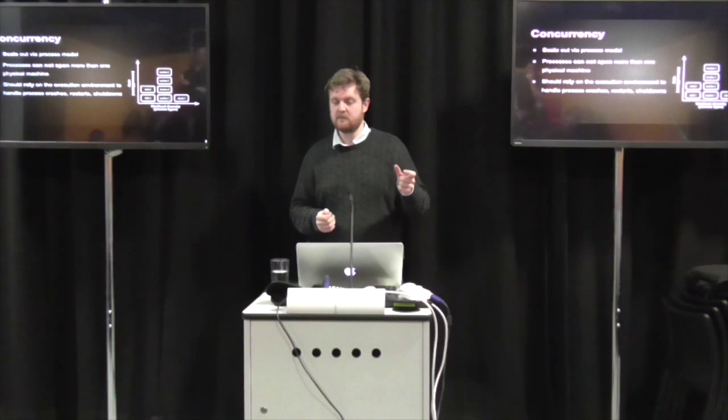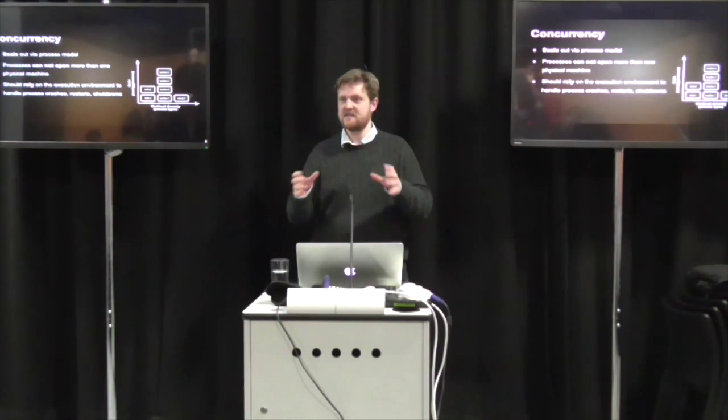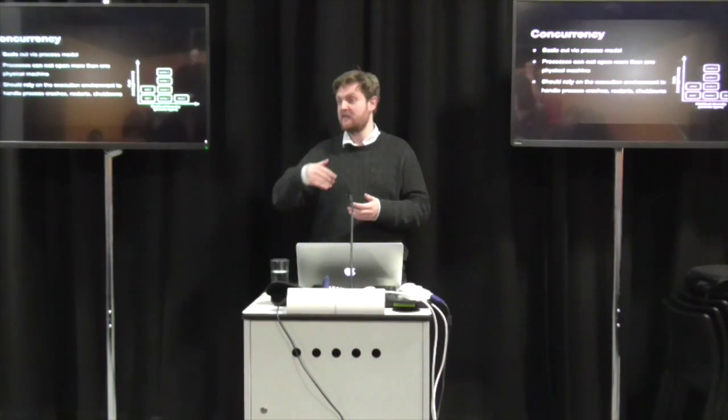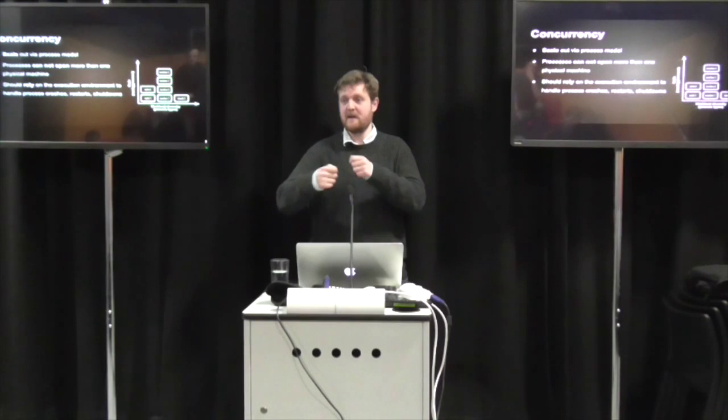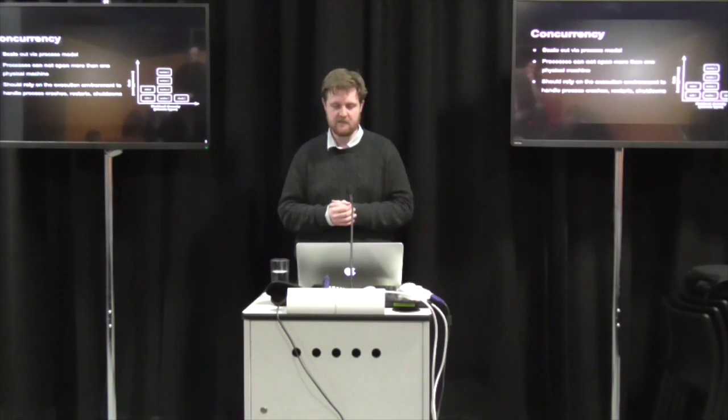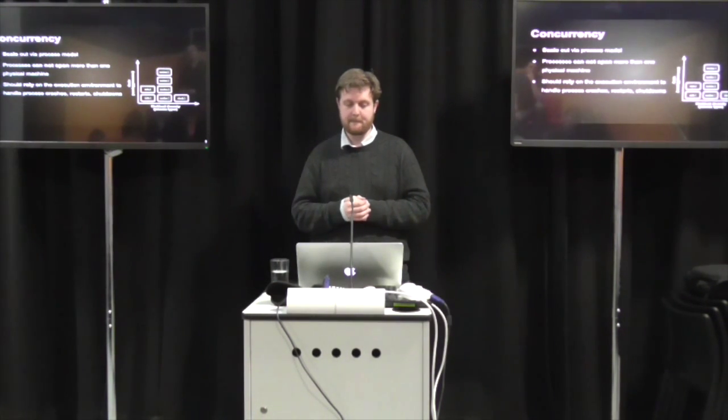Each individual process shouldn't span more than one machine. Some systems historically have been laid out in such a way that even though they're dealing with a single request, they're spanning across multiple machines. Again, that goes back to the very early point about that being a distributed system, not an individual app.